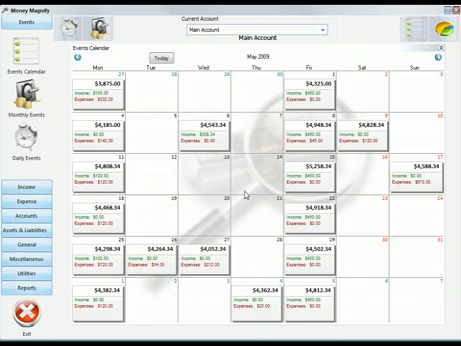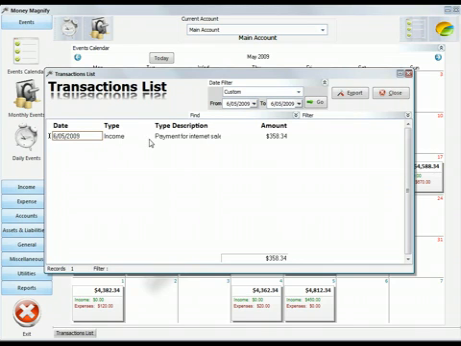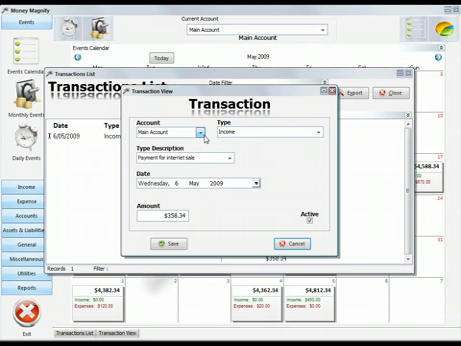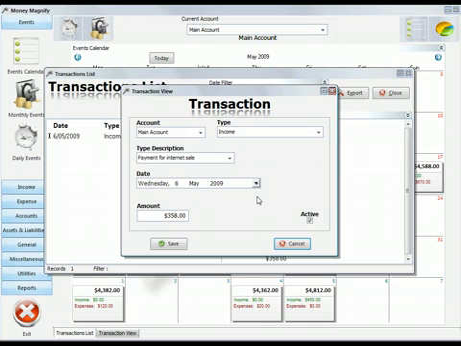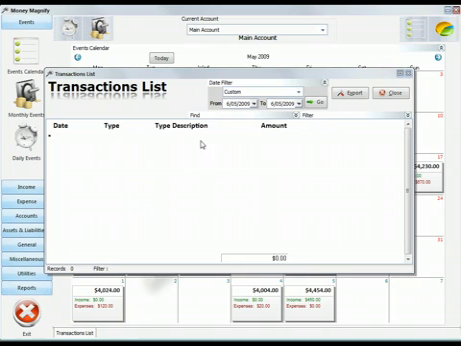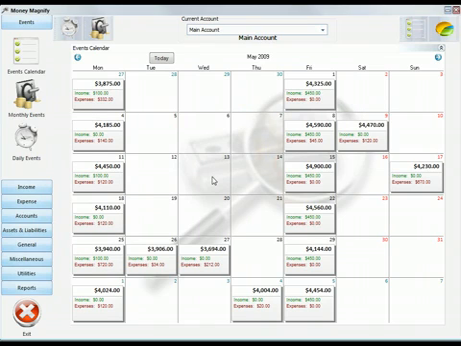We'll go over recurring transactions in the next video, but now let's have a look at ways we can view those transactions. So we can double-click from the calendar view on any day, and we can see a list of transactions by any date range, and we can double-click into that transaction to change the amount if we need to. We might choose to get rid of the cents, or we might need to change the value altogether.